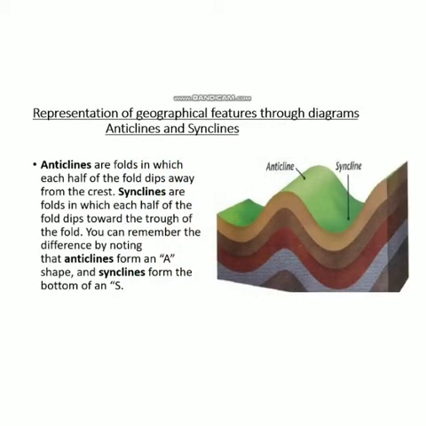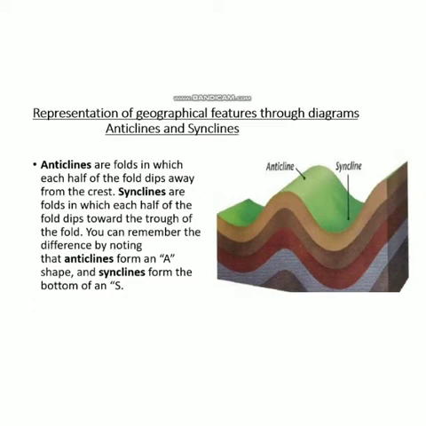Representation of geographical features through diagrams. We use diagrams to represent different geographical features such as anticlines and synclines. Anticlines are folds in which each half of the fold dips away from the crest. Synclines are folds in which each half of the fold dips towards the trough of the fold.